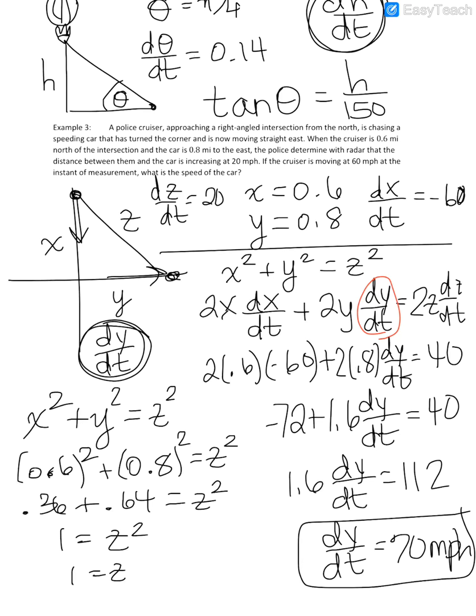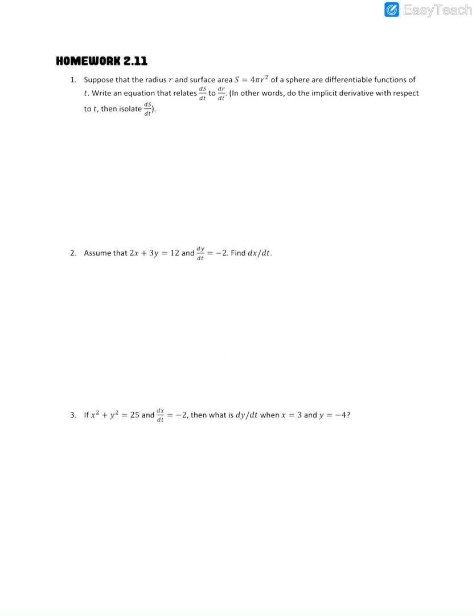All right, so you guys are going to try your homework. Your homework has the first page. These are very simple. It's really just letting you do the actual algebra, doing the implicit derivative, and plugging everything in. Number 1, you're doing the implicit derivative, and then you are solving for ds/dt. On the back, I gave you one problem that's actually like the notes, in terms of setting up the whole problem, solving it, and finding the answer.